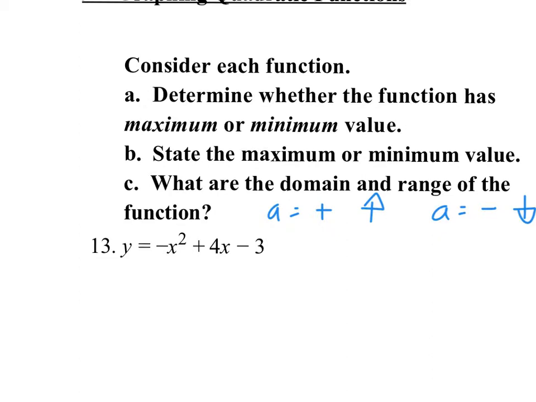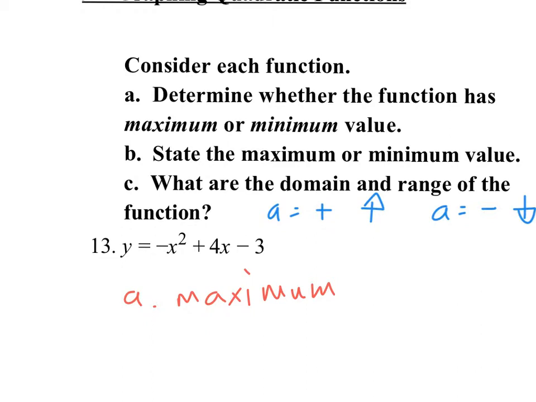So does it have a maximum or does it have a minimum? It has a maximum, right? Because it opens down, there's a place where it stops going up and starts going back down. And so this one, for part A, I would put down that it has a maximum. Does that make sense?